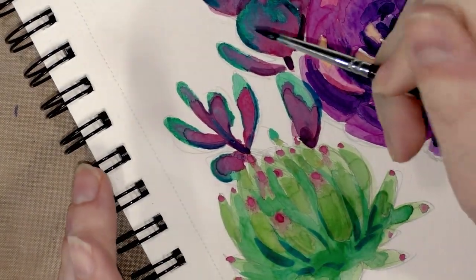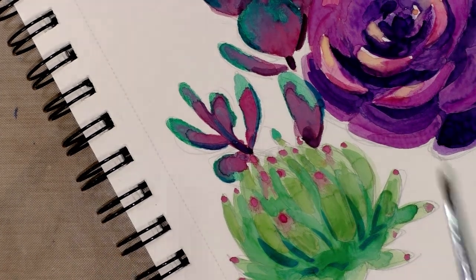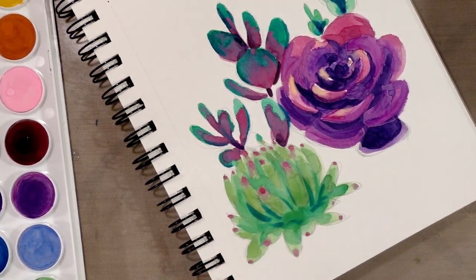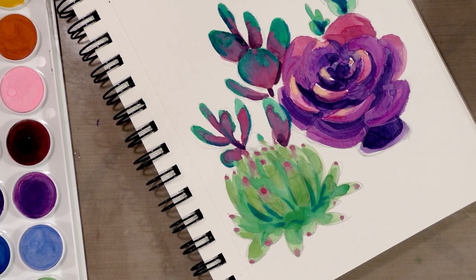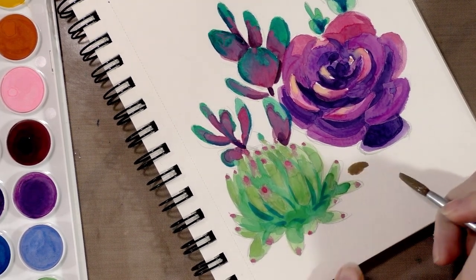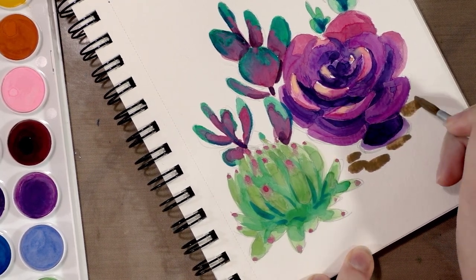Now this could be a great set if you are a hand letterer doing very simple lettering work, or if you're working pretty much just to record for Instagram or YouTube and it doesn't really matter if the end result is as vibrant as what showed up on camera. I know that sounds mean — I'm not intending it to be. But this set would work well for that because initially it seems very vibrant, and then it dries kind of dull and muddy.